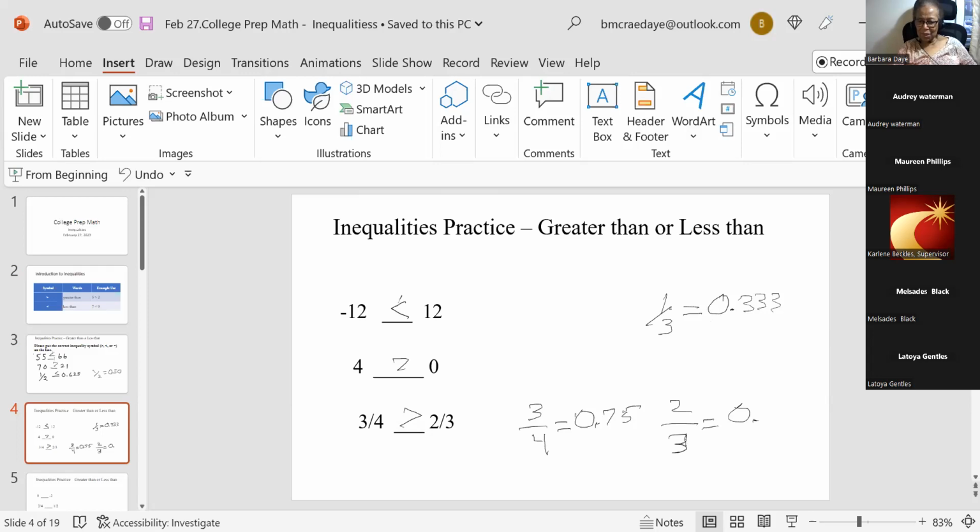0.666. So you put the decimal right here, put 6, 6, 6. And that number is smaller than 0.75. So that's how 3/4 is greater than 2/3. This one is 0.75 as a decimal. This one is 0.666, or you round it off and it's 0.67. Okay. Any questions on how you compare these inequalities, whether they are whole numbers, decimals, minus or plus? Any questions? All right. So any of these that you see, you can probably get them all right, correct?